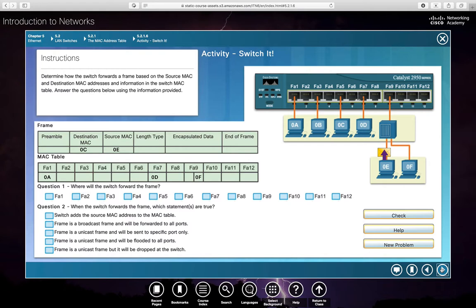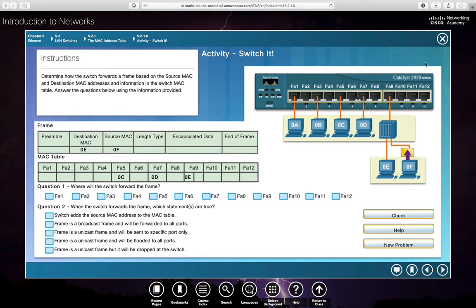This is one of my all-time absolute favorite activities in the whole curriculum. So what happens is it will show you a setup over here. And the really nice thing about this is you can go new problem and you will see things changing, like where packets are coming from, what the source and destination MACs are, and what portion of the MAC address table in the switch is populated.